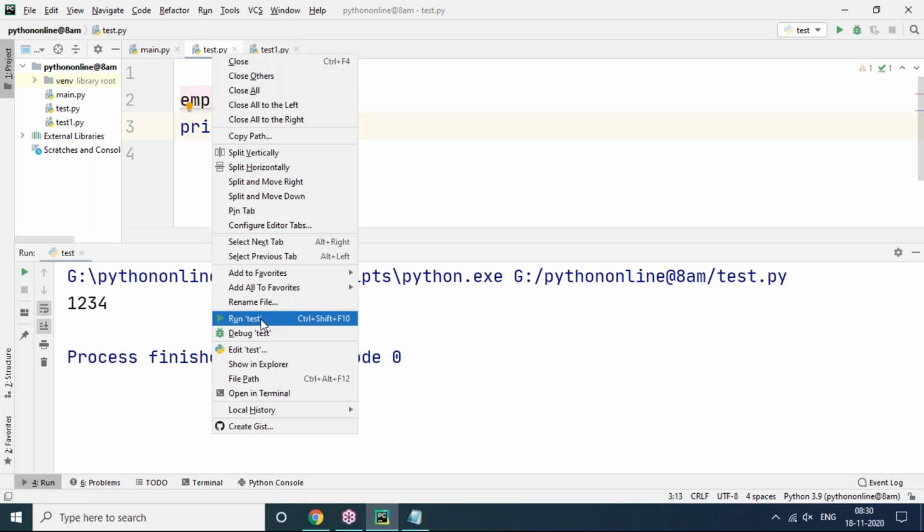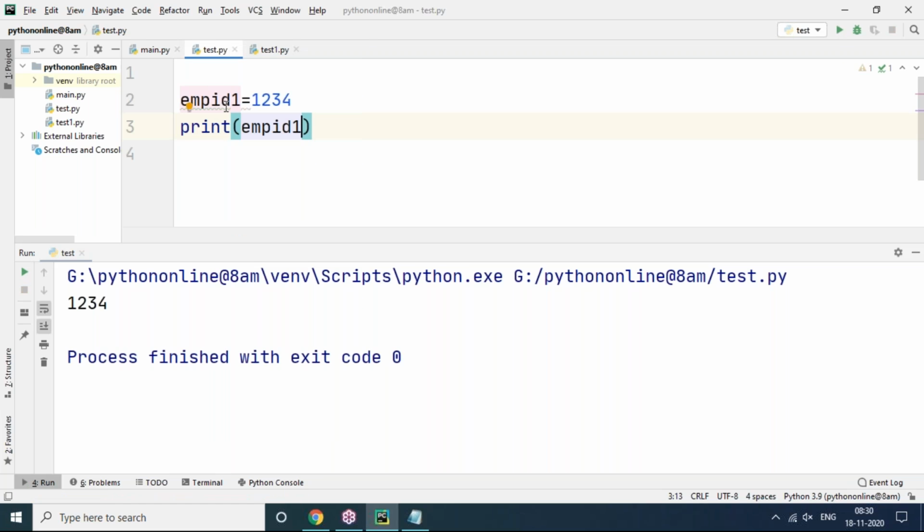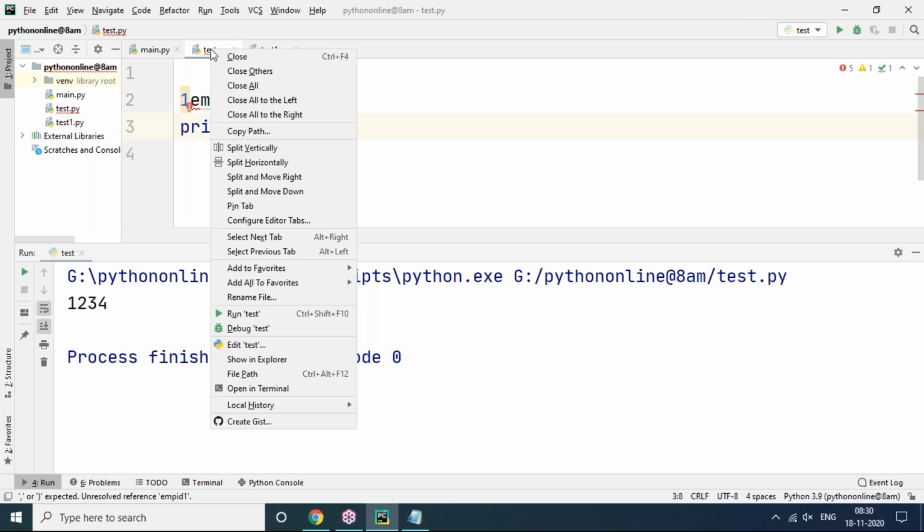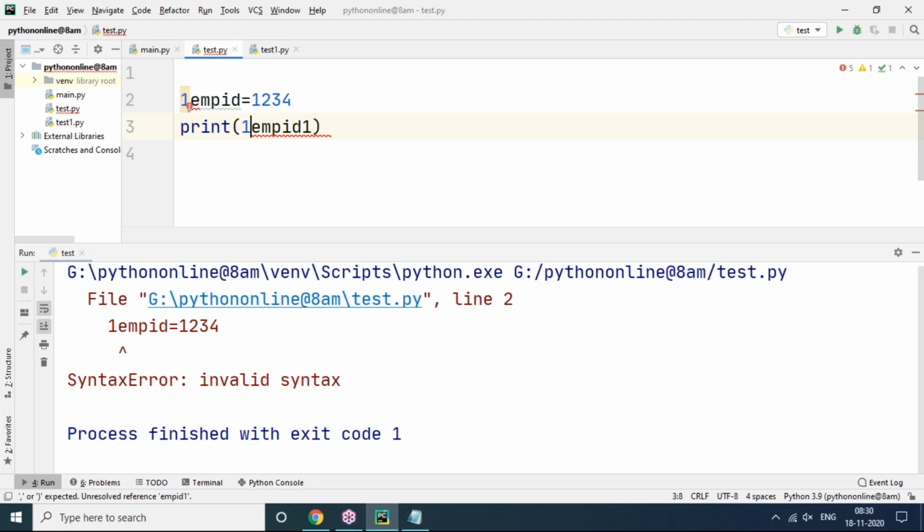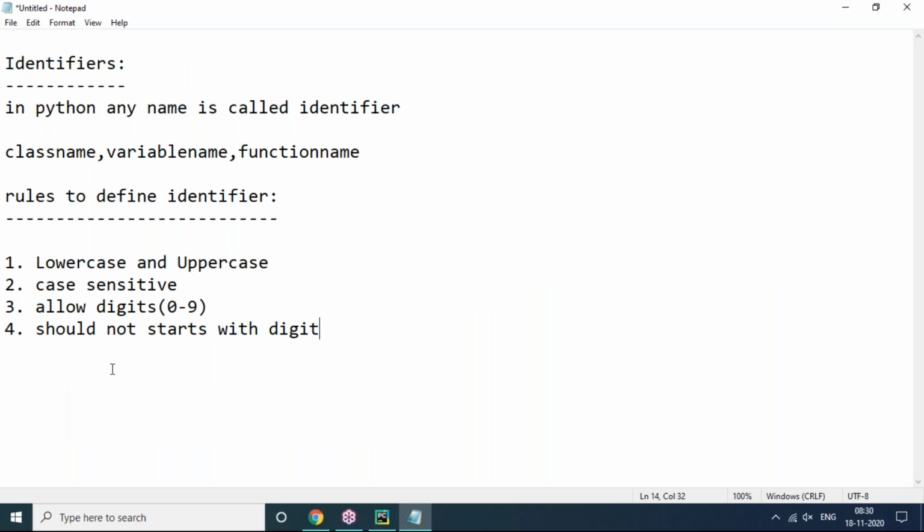But an identifier should not start with a digit. For example, if I give 1EMPID, it is not valid. Understand? This is completely invalid, and you can check there: syntax error, invalid syntax is coming. It means an identifier should not start with a digit. Yes, it will allow digits anywhere other than the start of a variable or any name. So this is rule number 3.